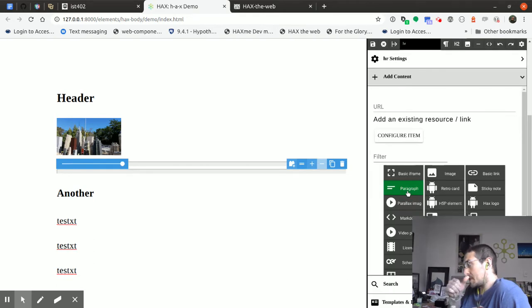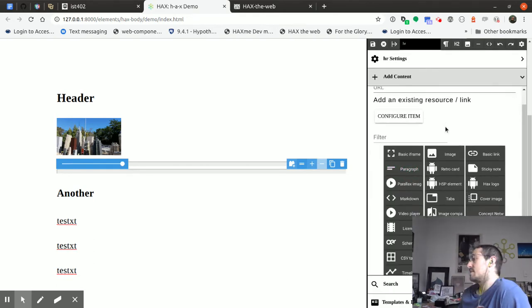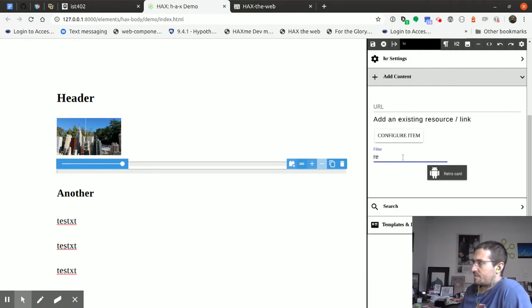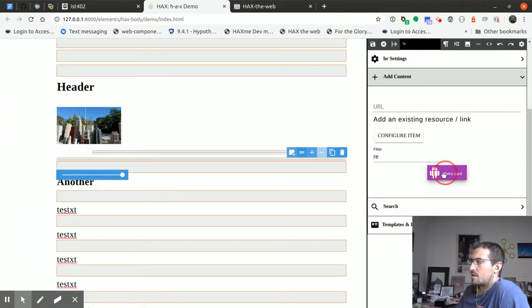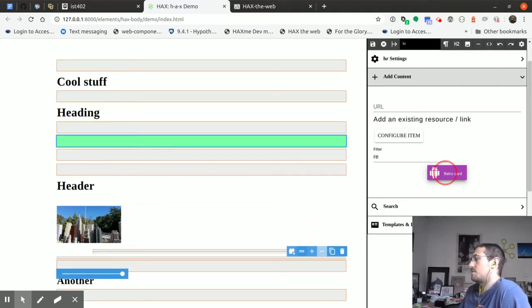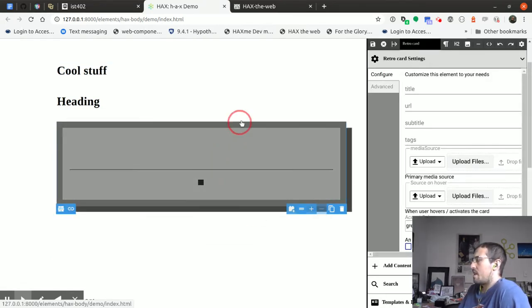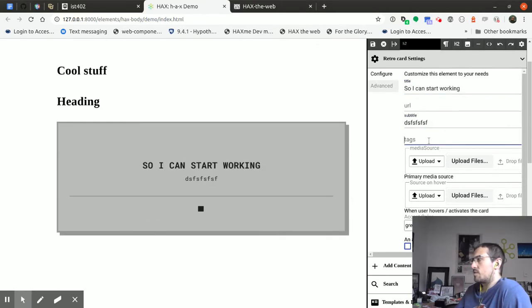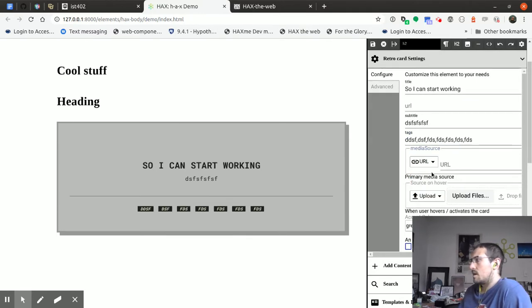We don't stop there, though. Major revision in the way that these things are currently presented, and I still have work to do on this. But let's say I want to find a retro card. Now I can drag and drop the card into the location directly off of here, right? So I could drop a retro card there, and then it will default this form open so I can start working, right? So you can rapidly generate a lot of content off of this.